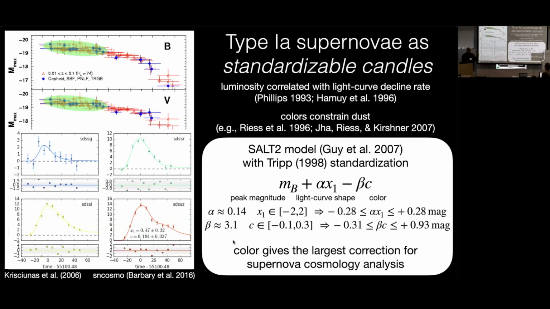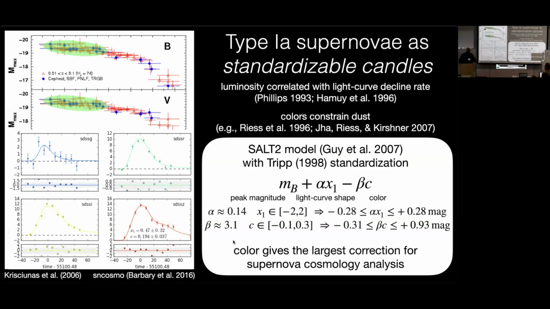So it's actually the correction for the color of the supernova that dominates the improvement in distances today. It's not that we don't use the light curve shape, it's that we're trying to standardize the ones in this green region. It turns out the beta times C term, the color correction, is the largest right now. It's kind of weird, actually.